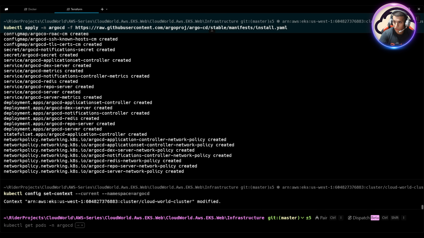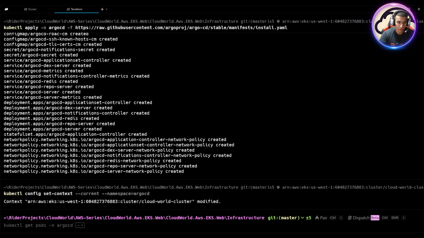The first thing we need to do is add the ARN of our cluster to ArgoCD on our local machine. ArgoCD is not only an application that you can deploy into the EKS cluster, it's also a CLI. You can go directly to the ArgoCD documentation. I'm going to drop the link in the description below, so you can install the ArgoCD CLI on your local environment. It's pretty simple to install on a Windows, macOS, or Linux machine. Nothing too complicated.